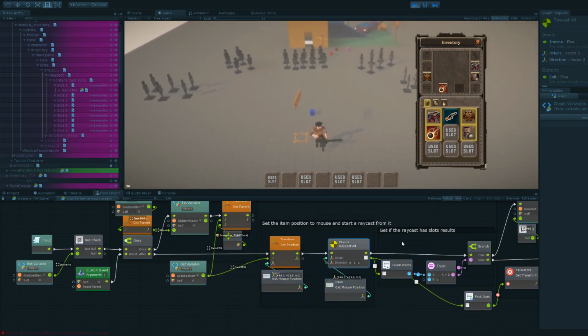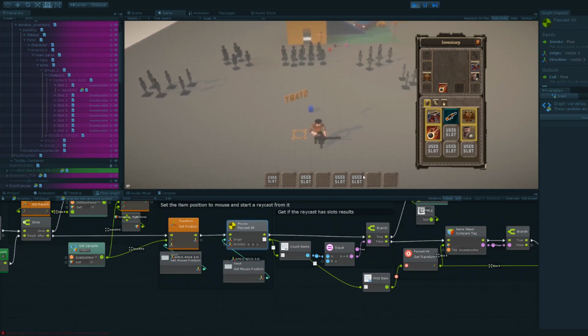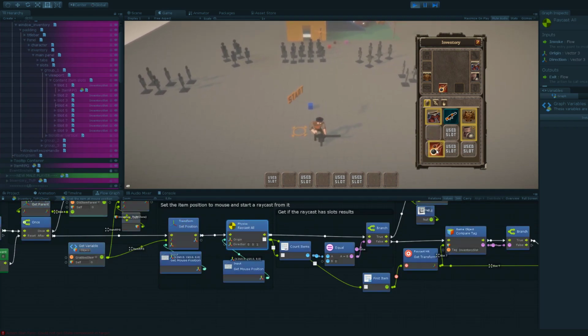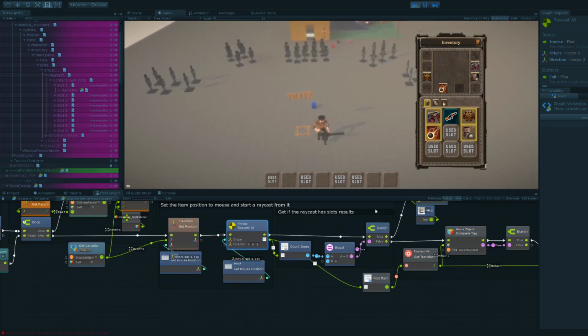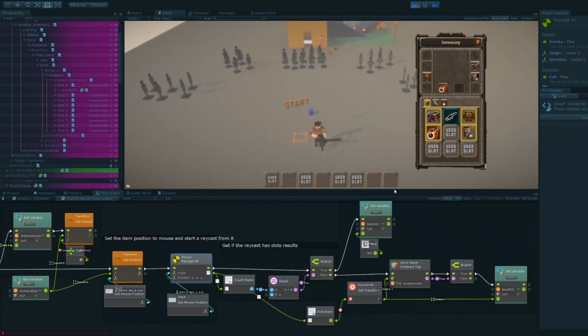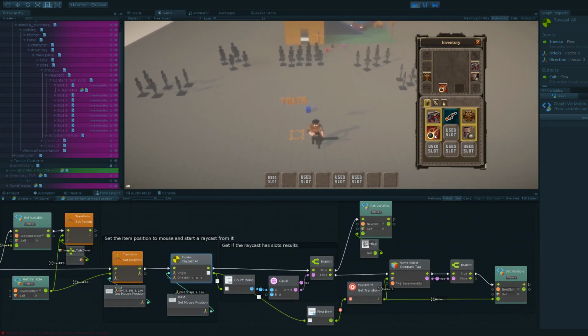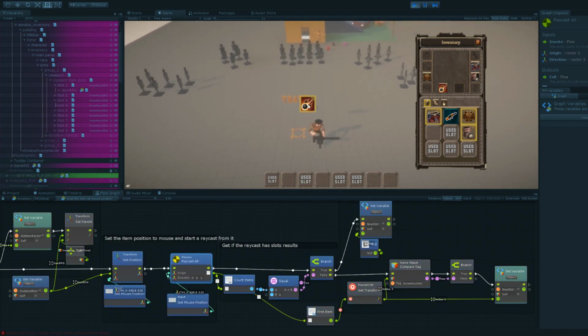And we do a new raycast, and this raycast is to check which item slot I am above. If I'm nowhere, we define the variable new slot as null. So if I'm nowhere, you see it here, it's null.